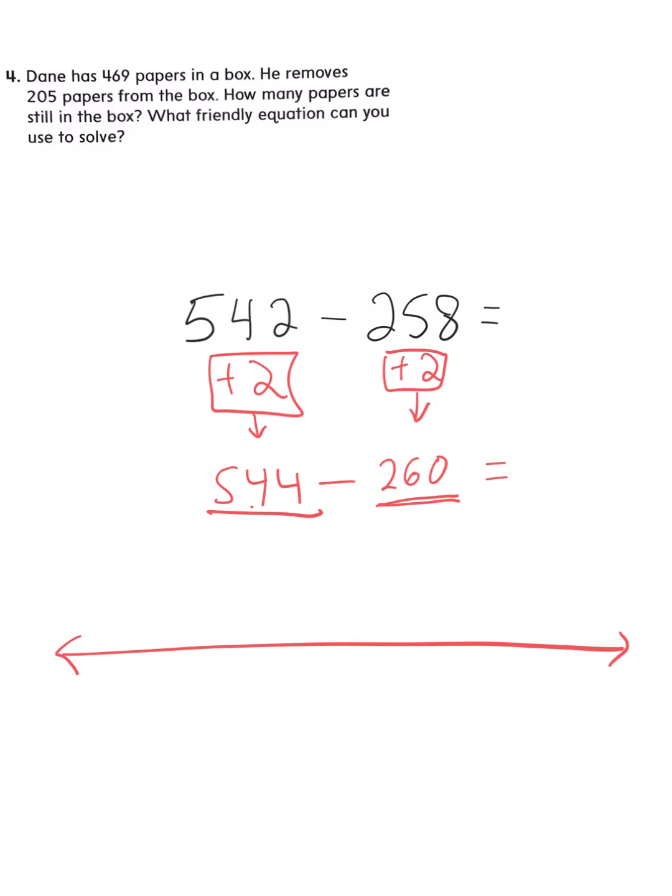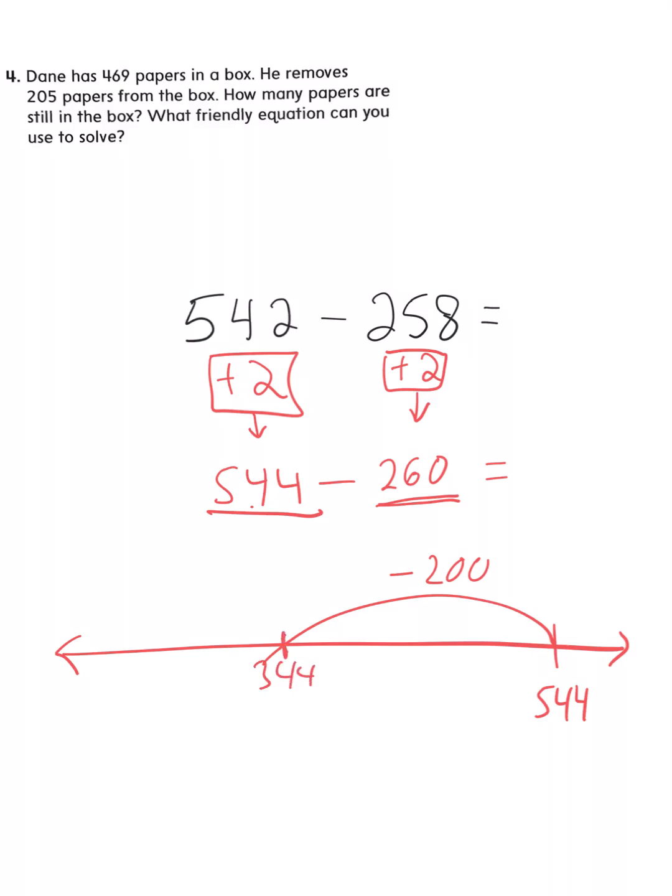Anyway, so I'm starting at 544 here, and I'm going to show both ways of using the number line. So the way where we subtract or the way where we add up to find the difference gets us the same answer. So 544, and I want to take away 260. So I'm going to just make a big leap here of 200. Why not? That gets me to 344.